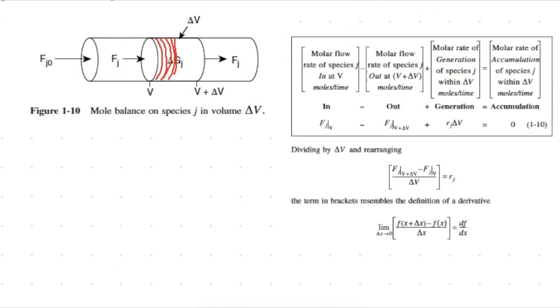Although I won't go through how to derive the mole balance here, it's the same way we did our mole balance earlier, except note that for continuous flow reactors, our accumulation has always been 0. The other thing that's different is that our volume out now includes a differential volume. That means we're trying to take such a small cross-sectional sliver of this reactor, which can be called our delta V, such that there will be no variations in our variables in that tiny, tiny sliver.